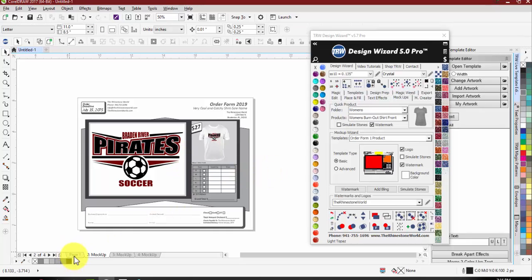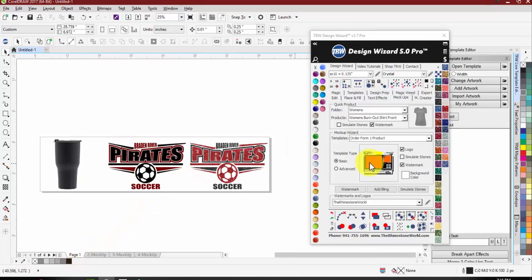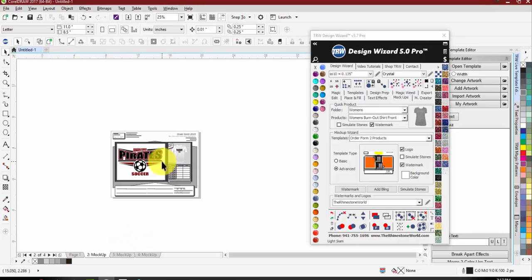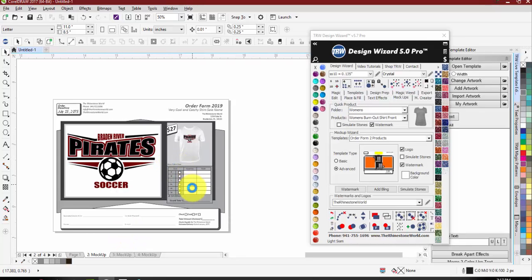Now, if we do the same layout, or this time we'll do the 2 product, and we'll do advanced. So with the advanced setting, it's just going to ask us a couple extra questions like the pricing and what product we're using. Like, is it a t-shirt? Is it a decal? Is it a hat? So that way when we create these mock-ups, now if you know it's going to be a shirt, you can pretty much do a basic and you won't have to worry about too much.